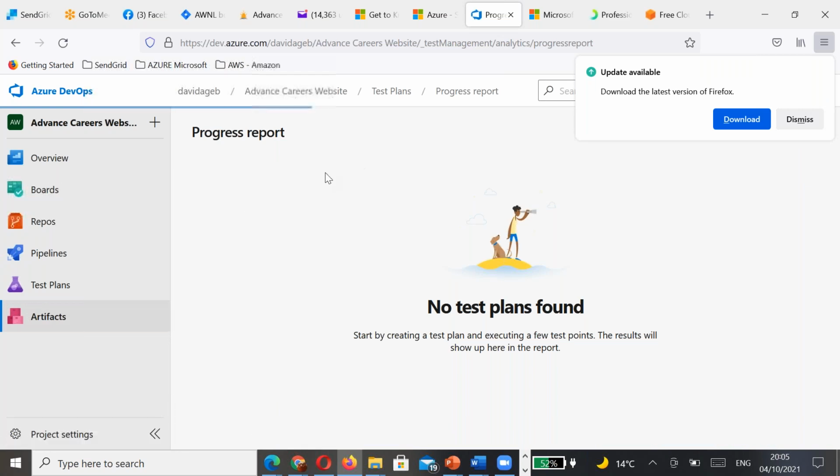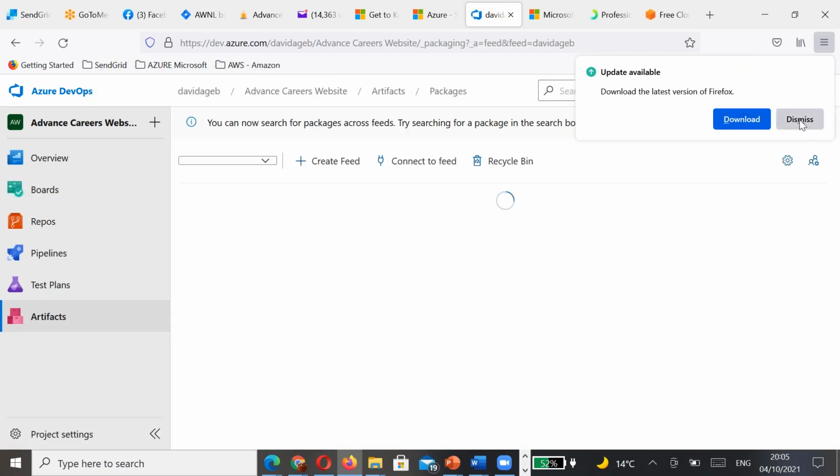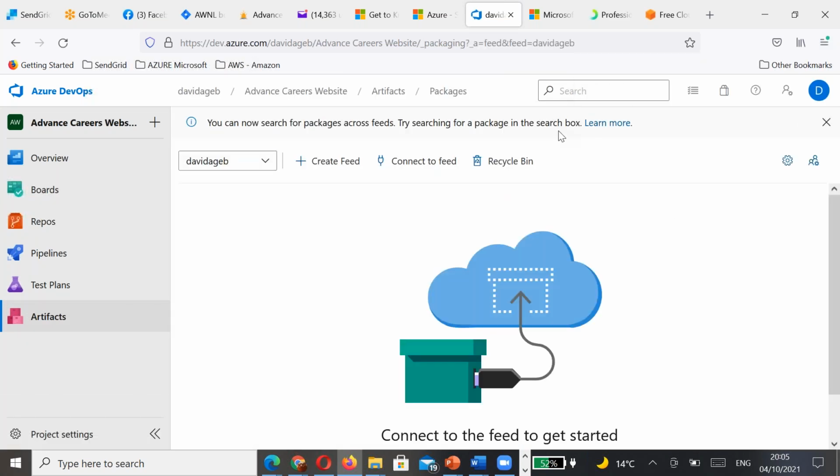So this is Azure DevOps. Now, guess what? You have a free account. Although I would not strongly advise you to go create one, if you feel like creating one and playing around with it, you can do so.